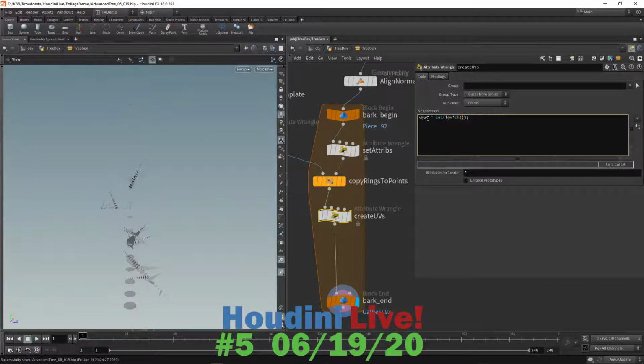So open and close parentheses, open and close double quotes, ../uvscalex, and we want that as our U value, and then as our V value, f@U times, and then we can do the same thing, ch(), open and close parentheses, inside open and close double quotes, ../uvscale. And now in this case we want the Y value. We got X and then Y.